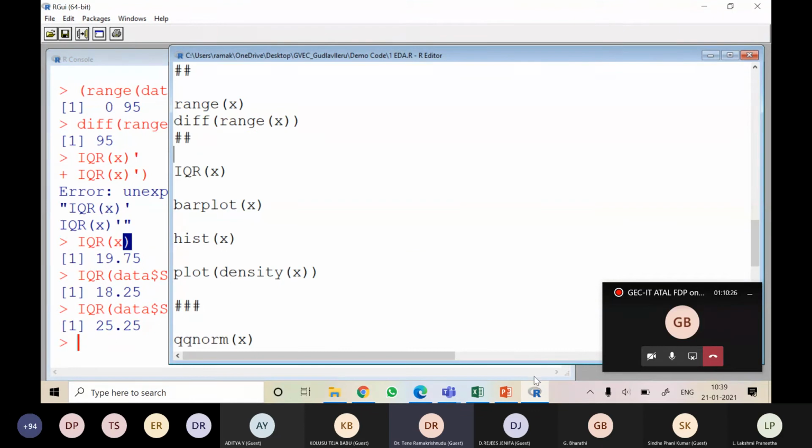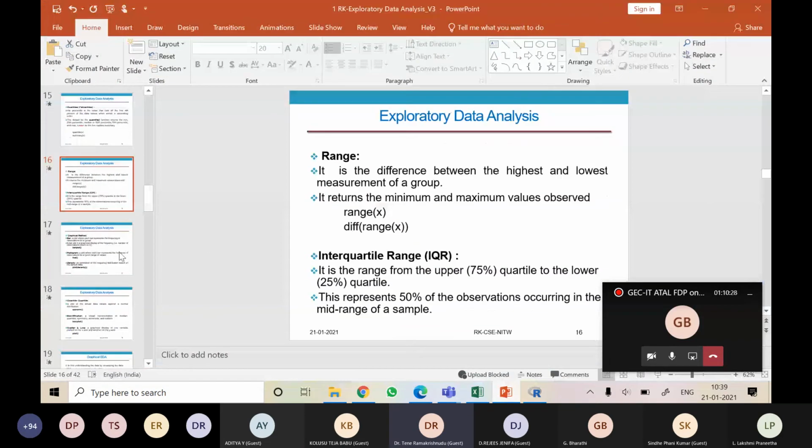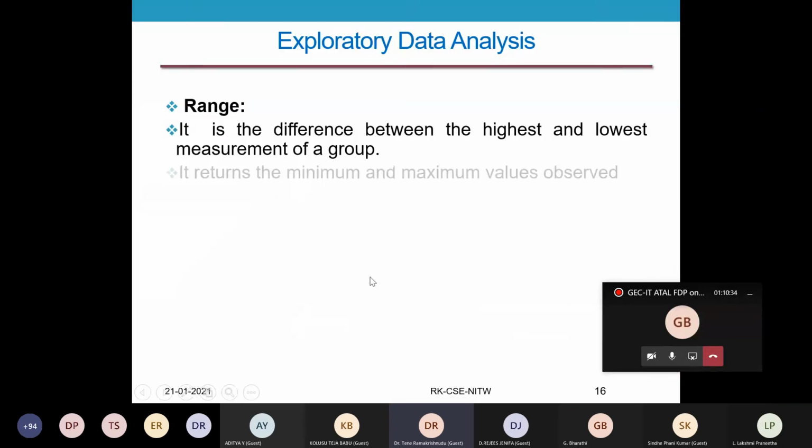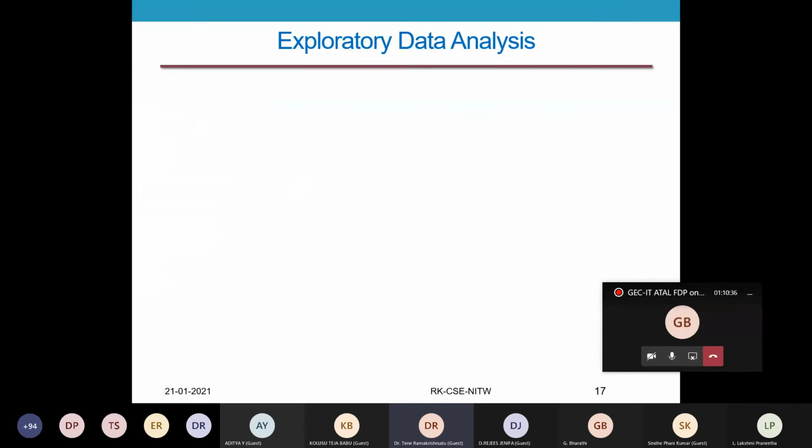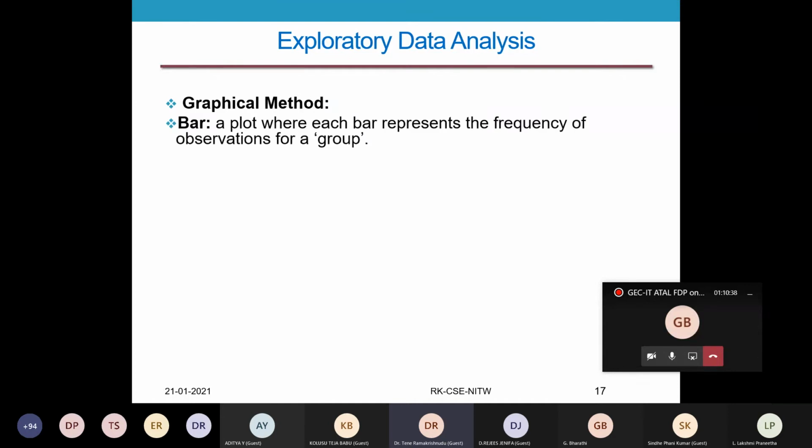Okay, so let's move to the graphical thing. So range and IQR values. Okay, graphical methods. These graphical methods help you to visualize the data. The bar plot, where each bar represents the frequency of observations for a group. So what is the size of the group?